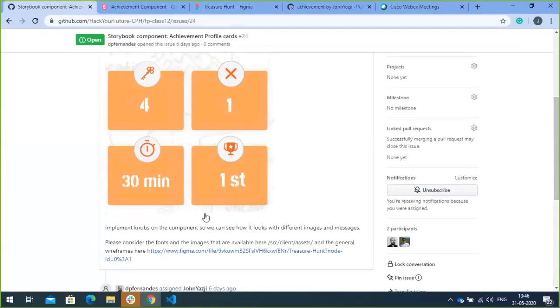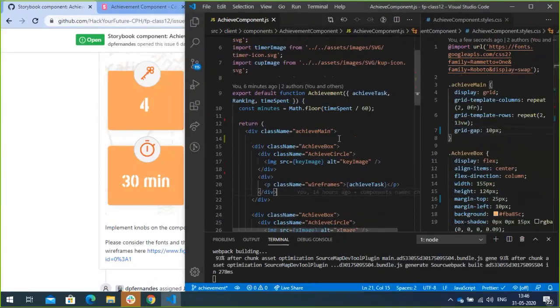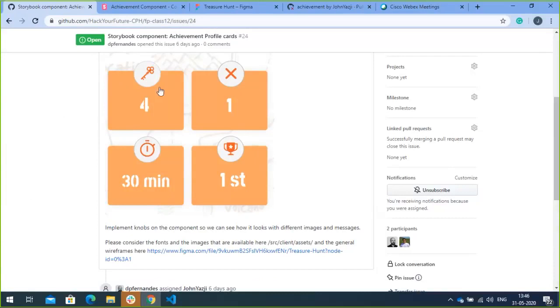Okay. I've created what we say a div here, the main div, which has 4 boxes, and I implemented the grid function in CSS, so we can get all this together here.